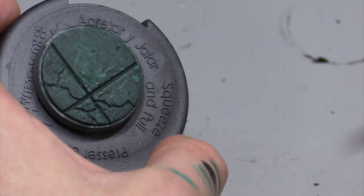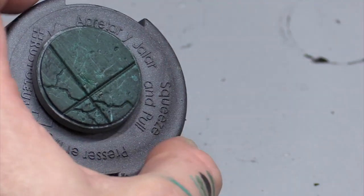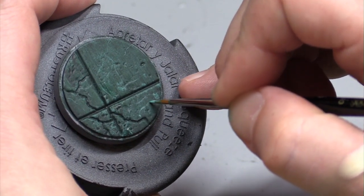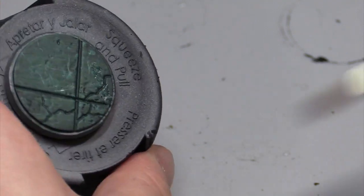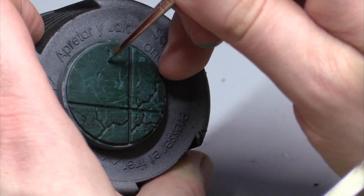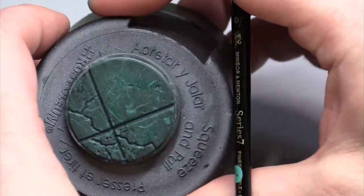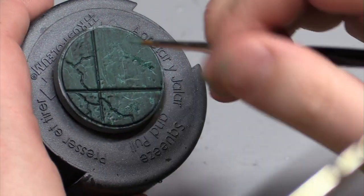Come down here. Do a little bit down here. So this is where you can really just zen out and spend way too long on a base. But this just means that when we get back to it, okay, we've added some veining and some nicks and scratches in there. It's looking pretty fun and cool.